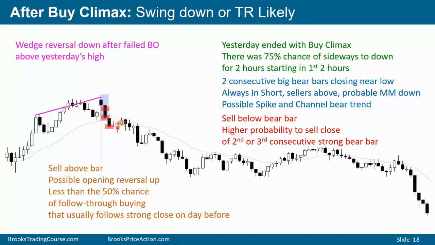Can you buy this reversal up after these three bear bars? I would do the opposite. After three decent bear bars, probably the first reversal up will fail. So I'd rather sell at the high of the prior bar. So rather than buying this as a double bottom here or double bottom here, I'm going to look to sell at the high of that bar.